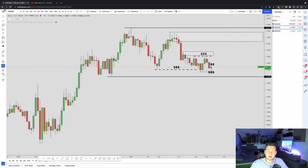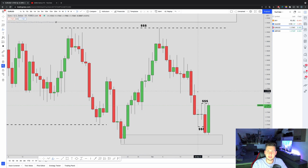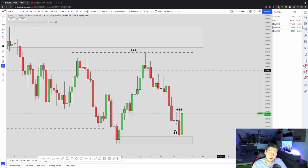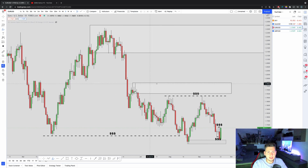Always understand that there are multiple possibilities, and you need to understand which possibility is most relevant at which time. Currently, where the weekly will go is not relevant, 100%. But where the daily will go, where the 4 hours and the 1 hour will go, is much more interesting for us, guys. Currently on the daily time frame we have big liquidity points over there, similar to gold, right? Similar to gold.